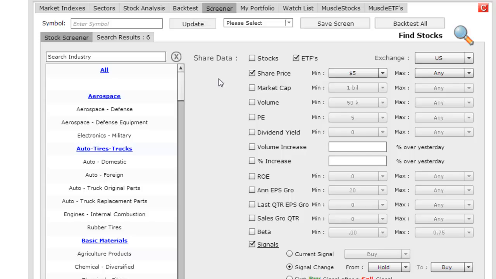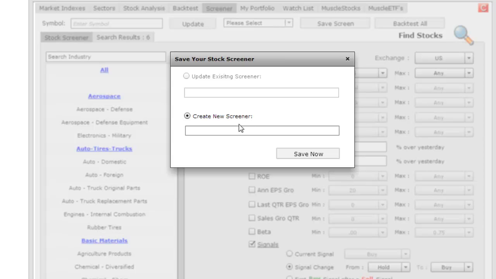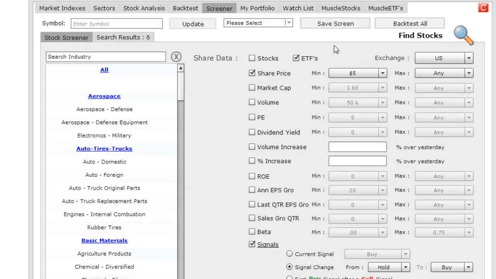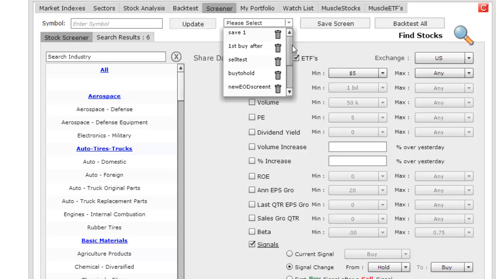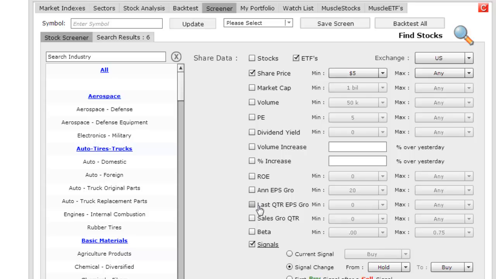Once I've got my setting completed, I can click on Save Screen. It's going to give me a pop-up where I can create a new screen and save that, or I can update an existing one that I may already have. The next time I come back to this screen, I can just, from the drop-down box, select one that I've already got, and it's going to pre-populate my criteria. So I'm going to get a new group of stocks because it's pulling it for that day. It's looking for the criteria for that day, but it's the criteria that I want to pre-select within my checkboxes and so forth. I don't have to redo that each time.